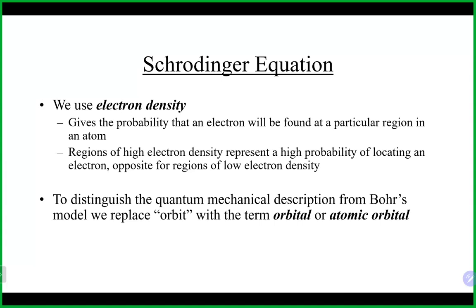But since we don't really know how electrons are moving, we don't really know exactly where they are at any given point in time through Heisenberg's idea, the best we could do is predict a high probability of where you could find an electron. And again, a high probability of where you can find an electron doesn't mean we know exactly where it's at. It just means if we had to take a pretty good guess, we should be able to find an electron at a certain spot within the atom.